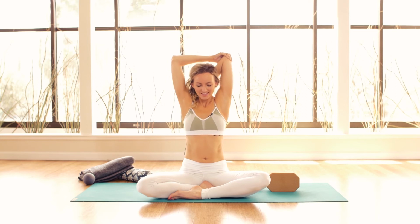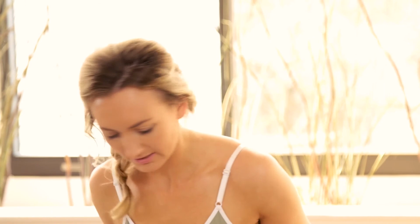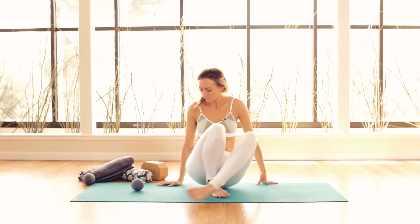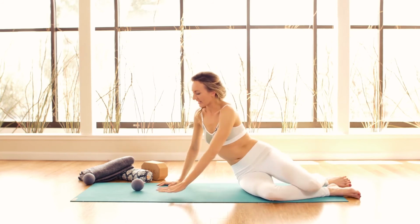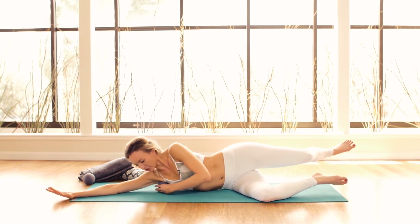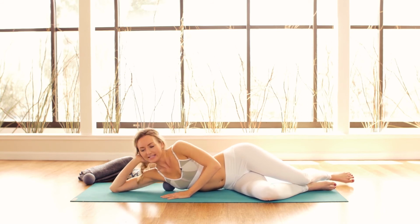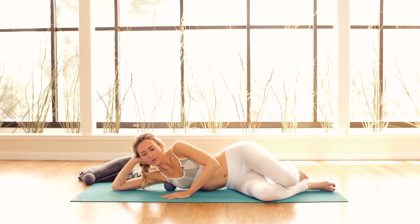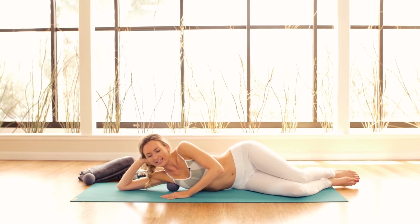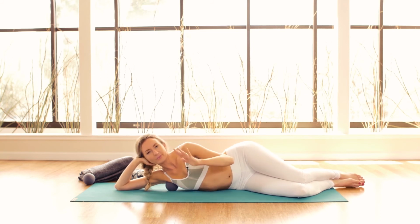Good. All right, let's do the other side to complete our roll. So, props nearby and accessible. Lying down on our side body, placing the ball just in the armpit area to start, because we'll do movements to find our juicy spot. Prop up the head with the hand. And again, remember, first thing, you're just adjusting and letting the ball sink in. You can use a hand in front of you for support.